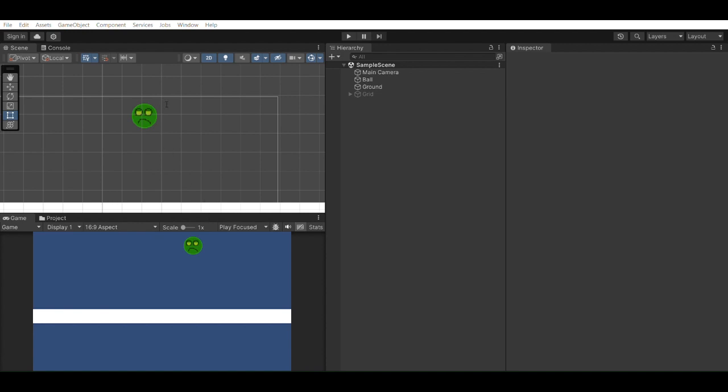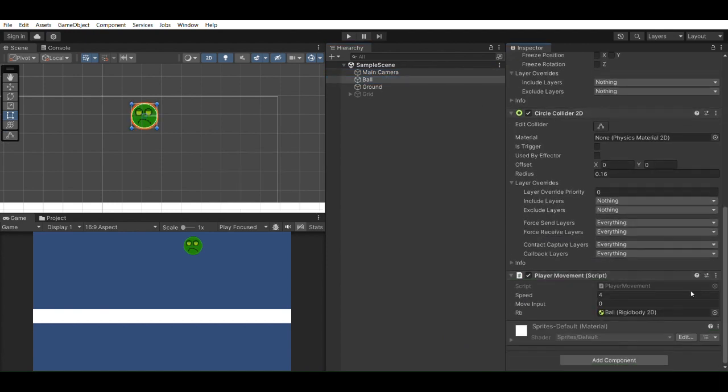So basically we are making the move input 0 when we lift up a key, and because move input is 0, when it is multiplied with the speed, move x will be 0, and because it is 0, it will not move at all, and that's it. And now if we go back, let it save, and now let's see.